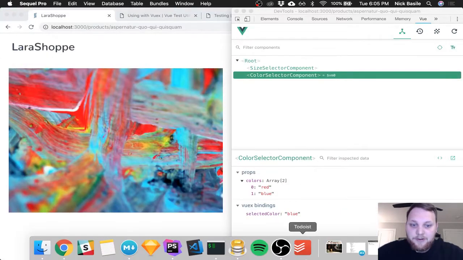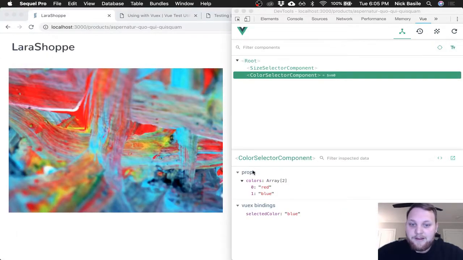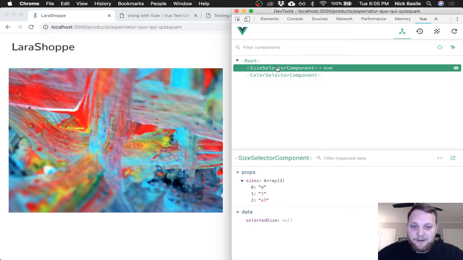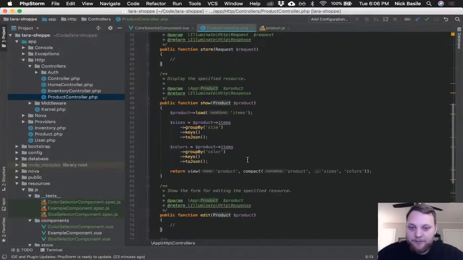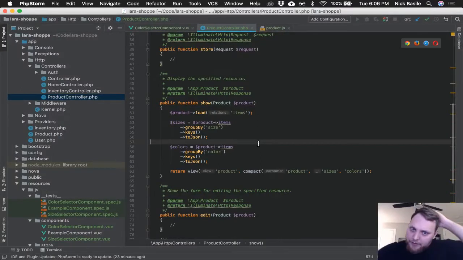I think that brings up an interesting point: we're separating colors and sizes in our data, but it might make more sense to do more of an object-based approach where either the color or the size is the key, and that way it might become a little easier. But I'm not too sure what we want to be doing here in terms of our data and how we want to manage that.